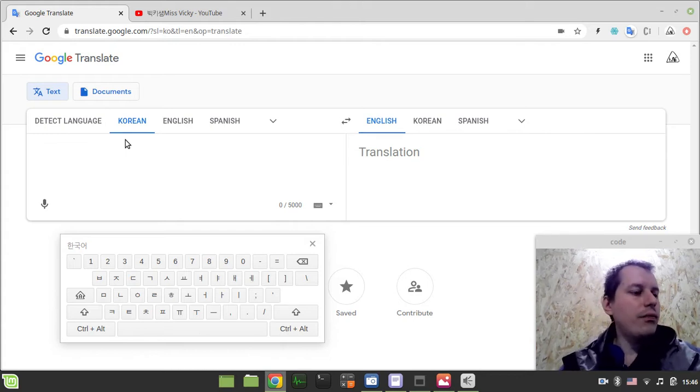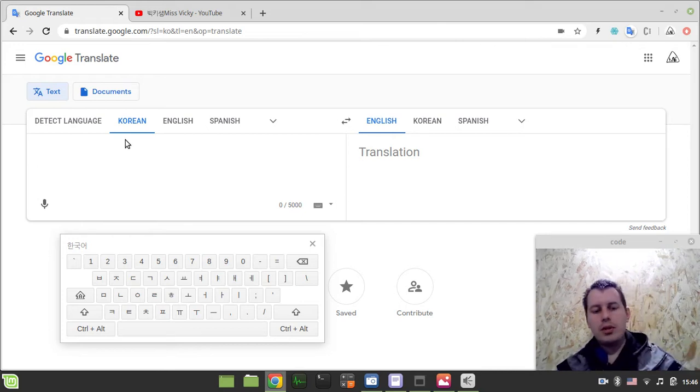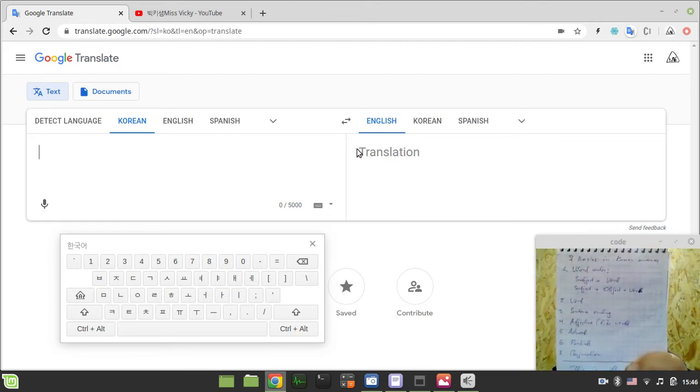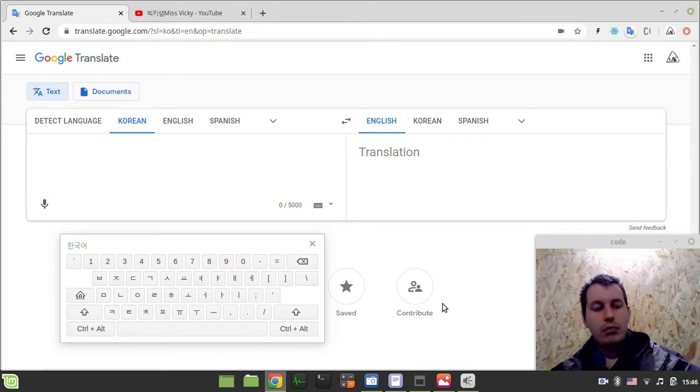So first, I just want to show you the notes that I've made by following Miss Vicky's tutorials. The main thing is that we have subject, object, verb as the main word order in a Korean sentence. However, in some specific cases, if the subject and object are clear from the context, they might be dropped. That's already an exception from the rule, which might be a little bit tricky to understand, but I believe that practice would really help. So without further ado, let's start.